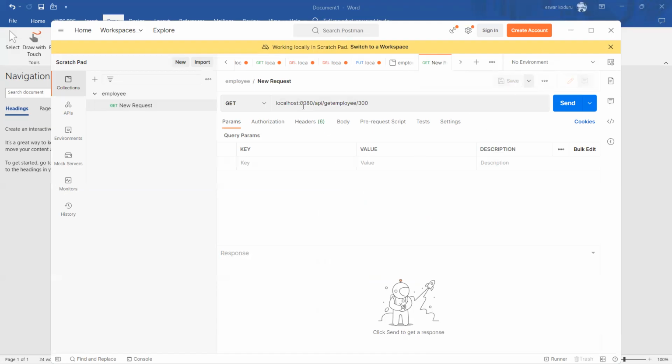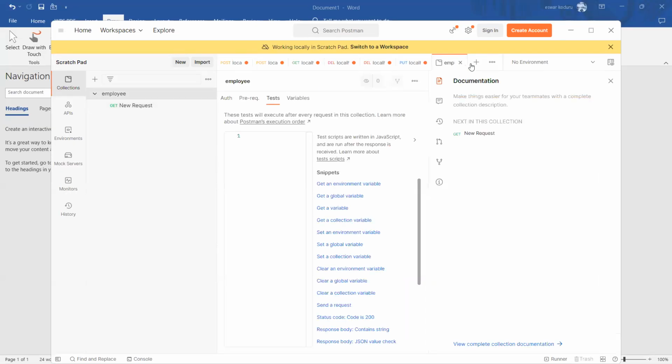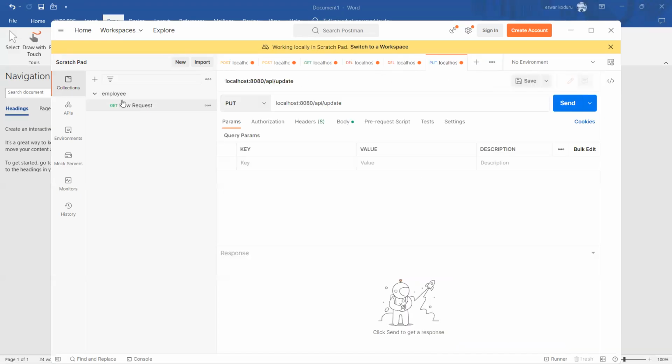Now what happened? I want to close all the things. If you want to close all the things, nothing to worry. You can close all the tabs. But this collection will be already available. In real time, you can set and check like that, and it will open. For example, you can close this. Now this is also closed. Now see, saved, right? Now I want to execute the get request. Now I want to change this. What is the get request? Employee get request. Employee based on ID. Now we can save it.